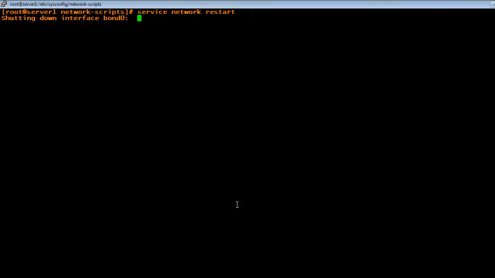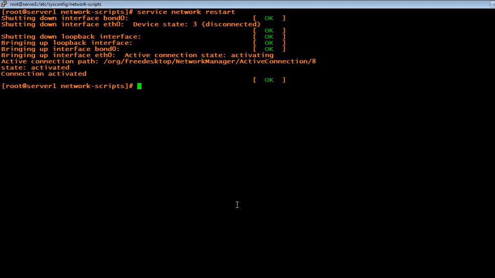Start. So all the network interface cards including bond0 have been restarted successfully.